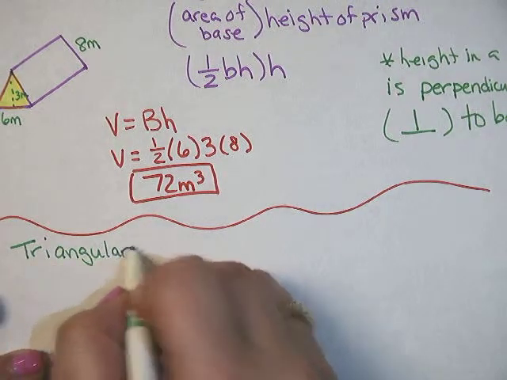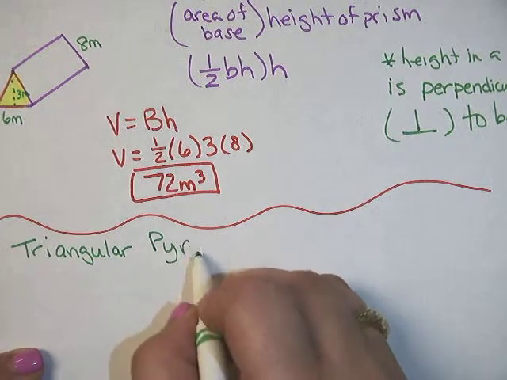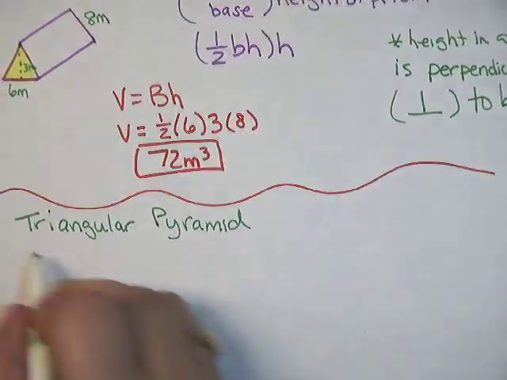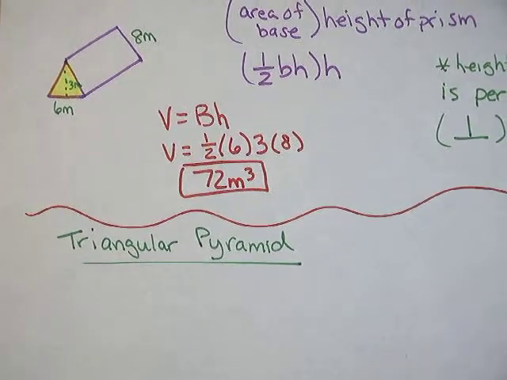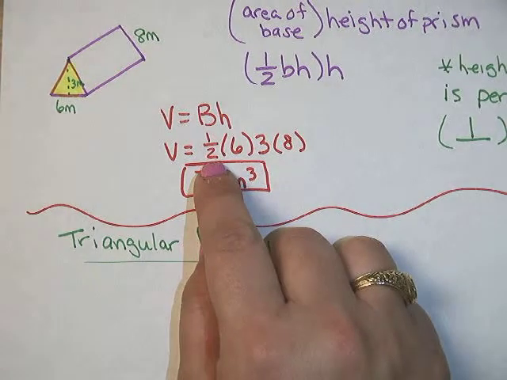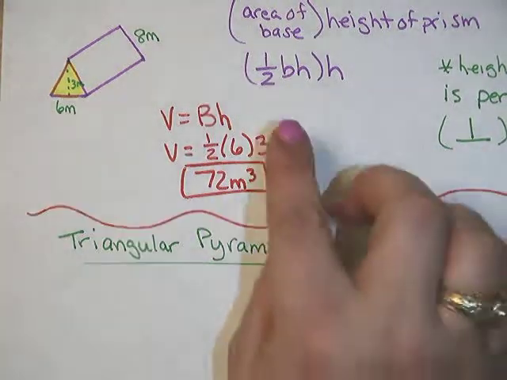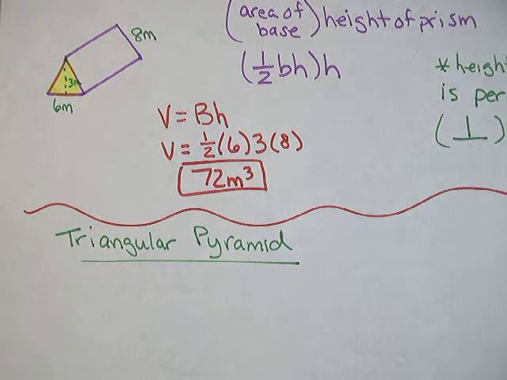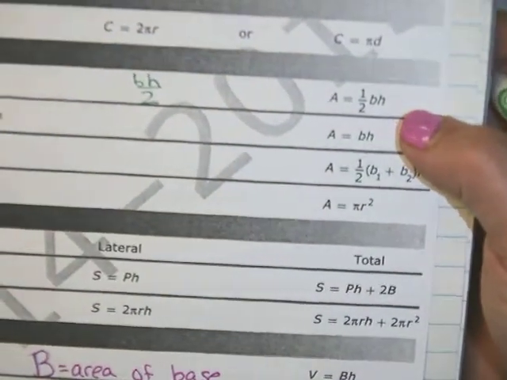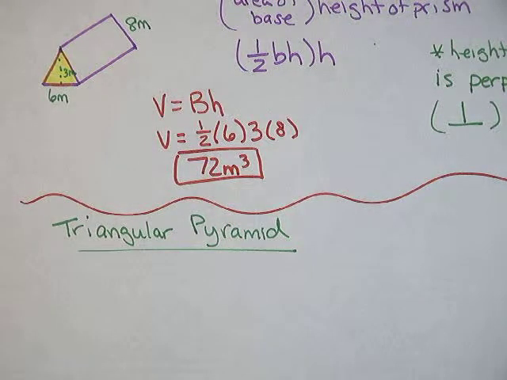Okay, so let's now do triangular pyramids. Wait, do you have to divide by 2 at the end always? Not if you multiply by 1/2. If you don't multiply by 1/2, then you have to divide the base times height. So it's just easier to just do 1/2. And if you notice on your formula chart, this year they don't even give you that option of base times height divided by 2. They put 1/2 BH. They don't even give you the other option.